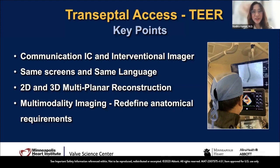And don't be afraid to stop and not do the case if something changes. Once or twice a year, something completely unexpected comes up, and just stop. You can always come back. Exactly. And I've done cases where we make a consensus decision together as a team to say this is not the best thing to move forward, for the patient's safety, depending on the etiology of it. So absolutely, I think that's the key decision making. And building that partnership, that's how it starts.